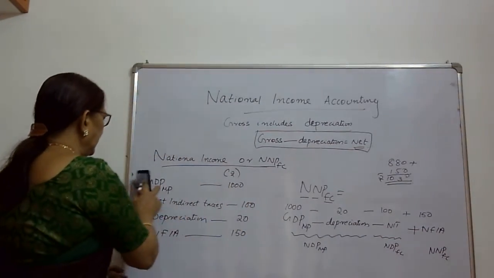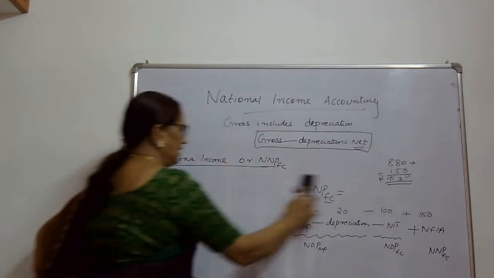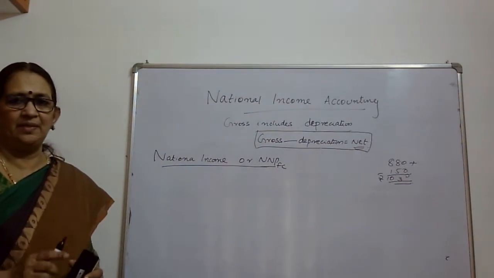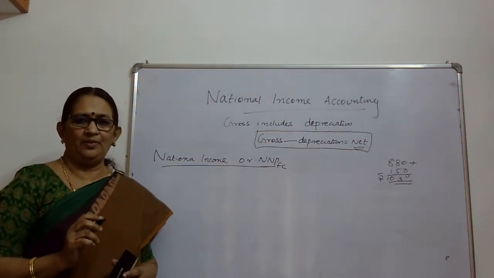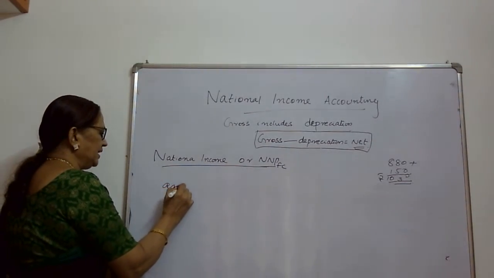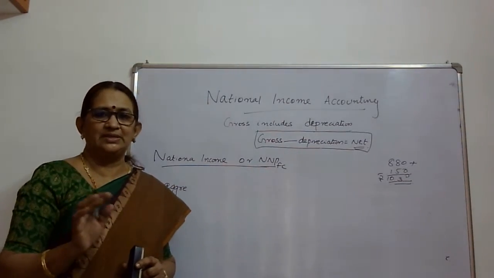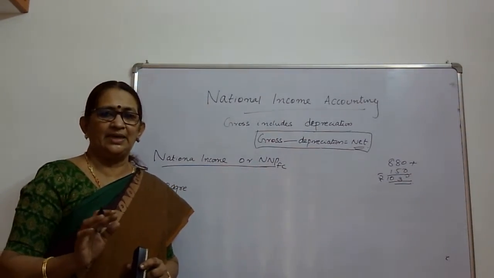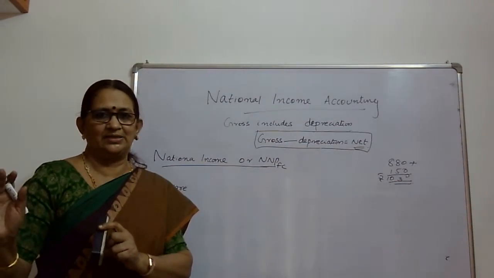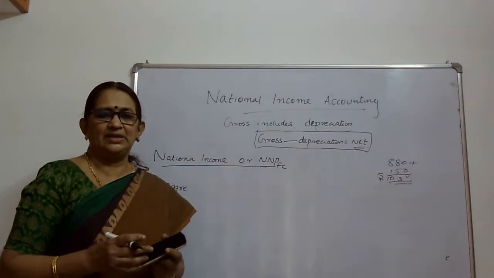And national income is, simply we can say, the aggregate flow of production. It is the aggregates you have seen now, because it is the total money value of all the final goods and services produced in a country in an accounting year, and the goods and services, they are measured in different units, kilogram, liter, or centimeter, meter, or just in numbers.